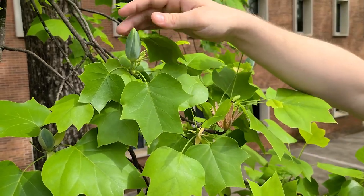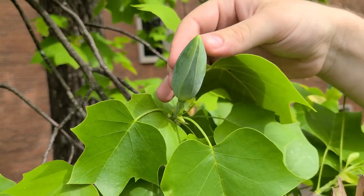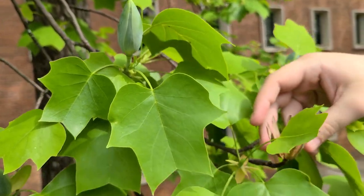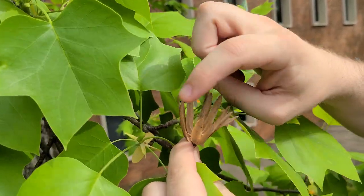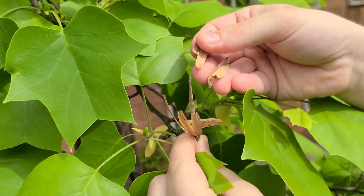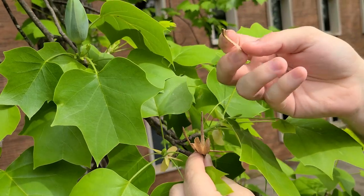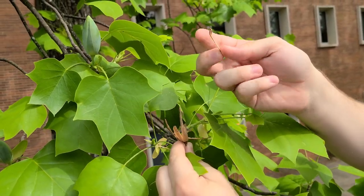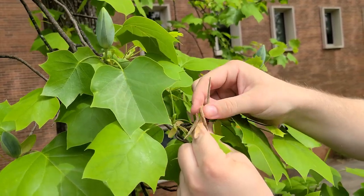So we just saw the flower. Here you can see the immature flower, this is a bud that's about to open into a bloom. And here you can see last year's. So this one's already lost most of its seeds. These wing structures here are the individual seeds. So these would be samaras. They have that winged structure. There's a seed at the bottom, and this whole thing would be the fruit. So it comes from one flower. So this would be considered an aggregate fruit.